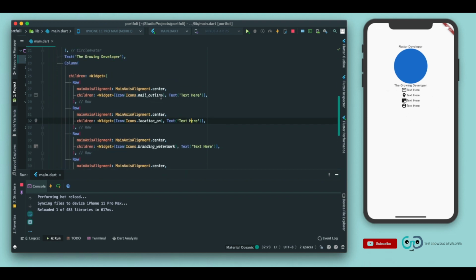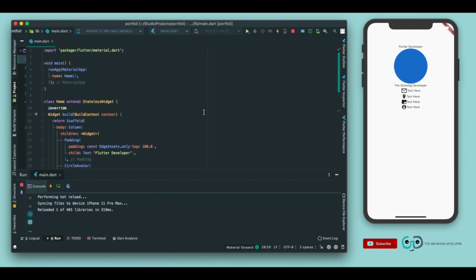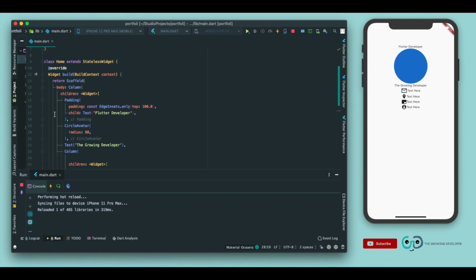I'll show you that icon takes a property of size, and you can give any size of your choice. So try that and give it your size. I told you how to give this much padding. We gave this much padding. This was the method that we used. We can also use a sized box, right?